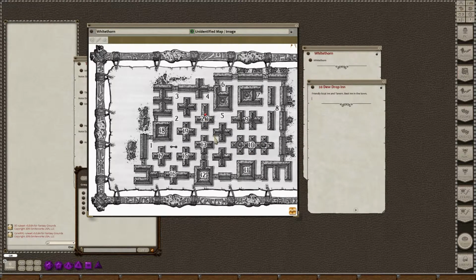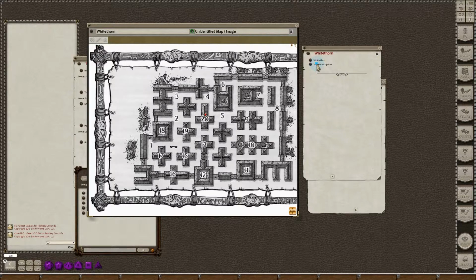And I just drag and drop the story elements onto the locations, and onto the Whitethorn story element, so that I have a hierarchy or two ways of accessing the bits of information depending on what I'm going to be using at the time. And these pins on the map are going to be invisible to the players, so you can share the map with the pins already on it without the players having to see them.